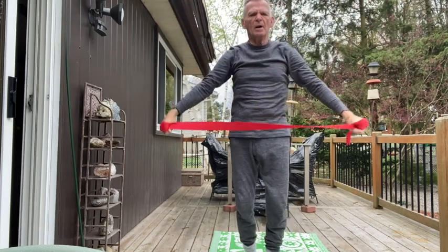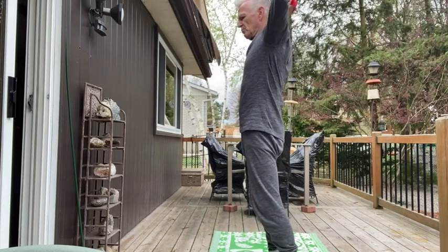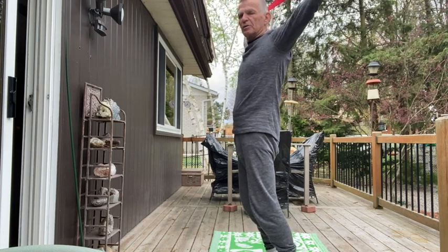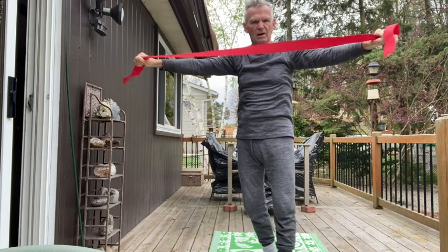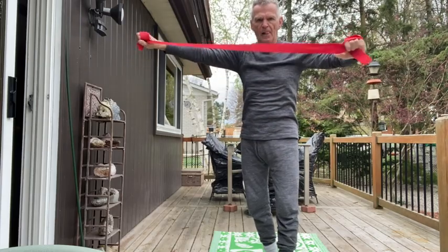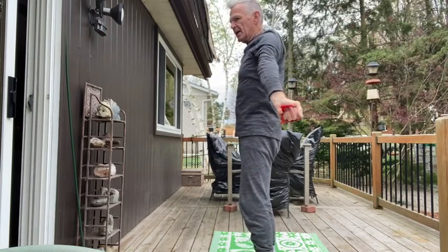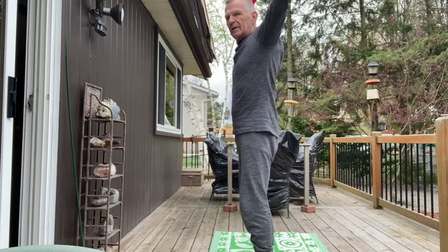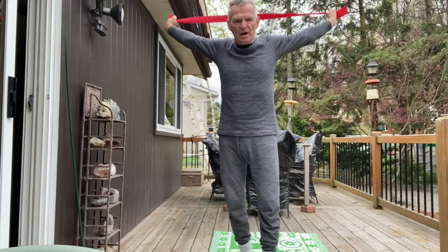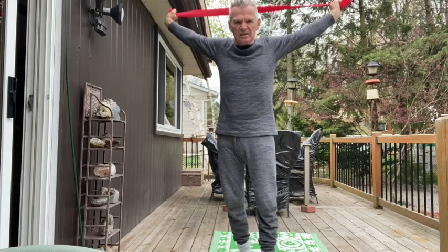Now, I'm going to go from my belly button all the way past the top of my head and right down to my low back, but I can't do it. I have to unhinge my shoulders and make the band a little longer. So I've got the band longer, get a good grip on it. And I'm going all the way over and down to my low back, back up, and down to my low back. The band is still tight and straight. My arms are straight. And yes, I'm working my shoulders. And yes, this isn't easy.